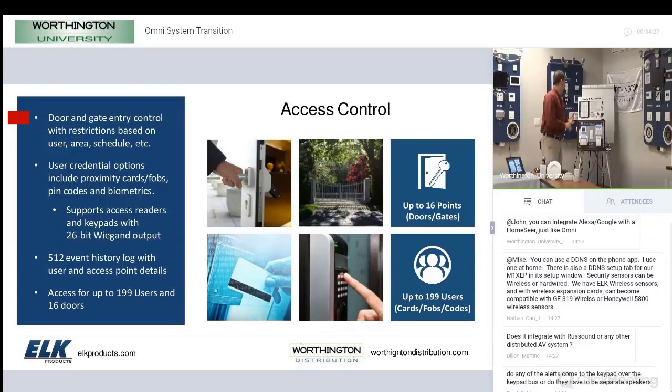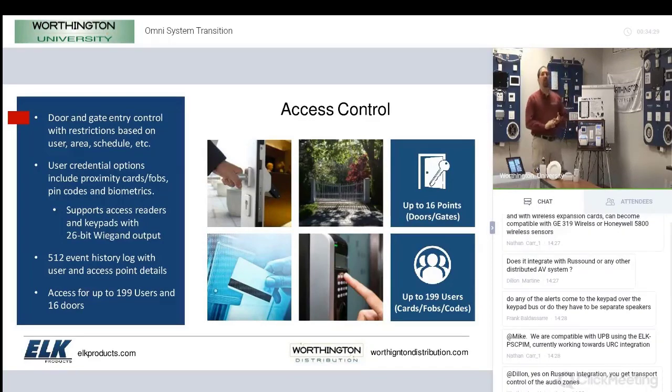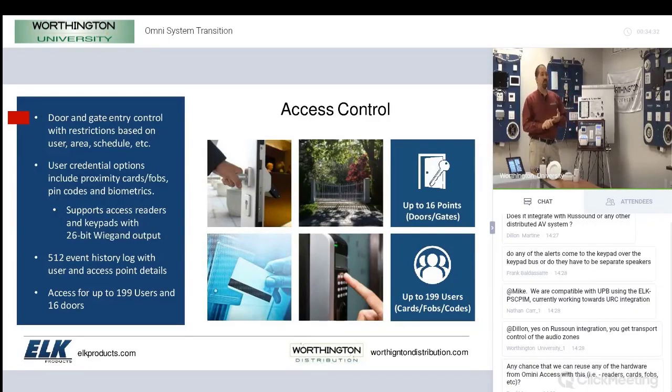So specifically the KP2 and the KP1 have the ability to do access control readers. So we have a tag here. We can do arming and disarming. So anywhere there's a keypad, you can either have the internal reader or you can hook up an external reader to it. As well as that, if you don't want to have a keypad there, but also have access control, they have an access control module that acts just like a keypad. It counts as one of your 16 keypads and one of your 16 doors. So you can have a pretty robust access control system.